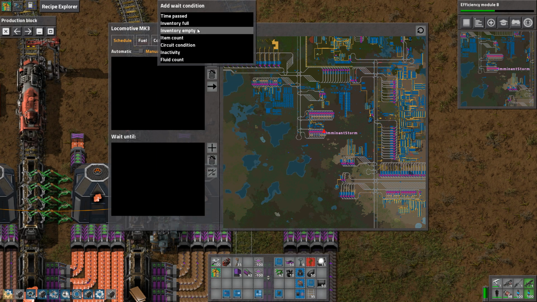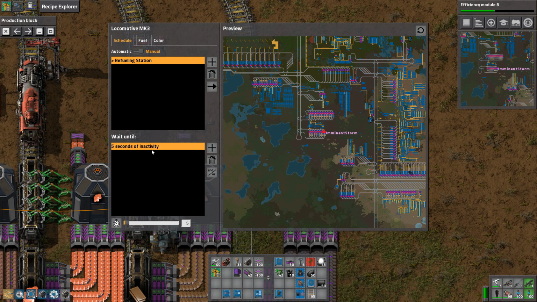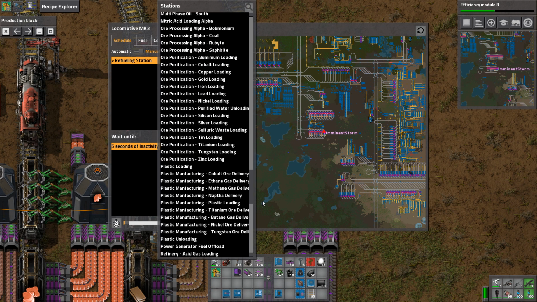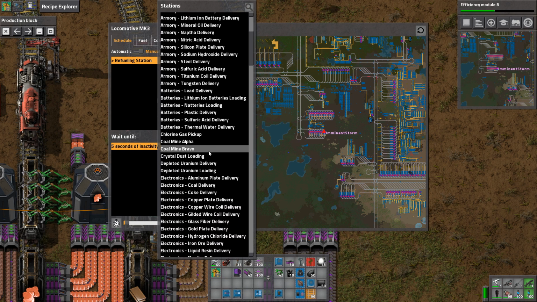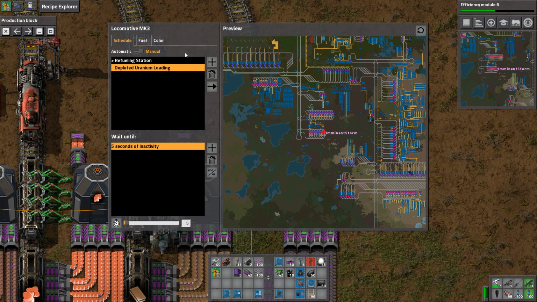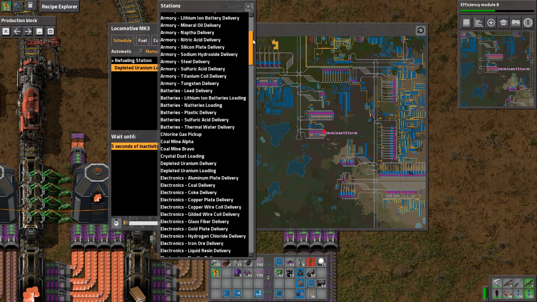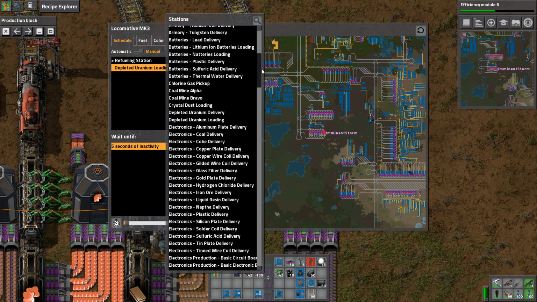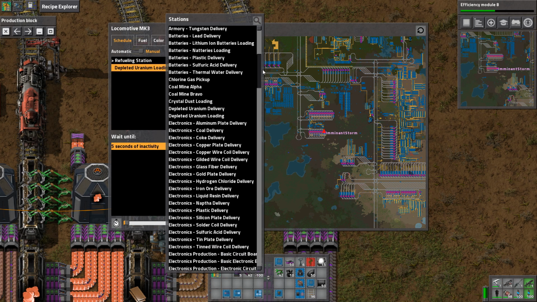All right, I'm rescheduling this a little bit different. You're going to be inactivity, 5 seconds. And then you're going to go to depleted uranium loading. And I'm going to keep that inactivity for 5 seconds. So this train is just going to be constantly moving whatever is there over to here, rather than waiting to fill all the way up and then moving. Because it's just going to take forever to fill all the way up.